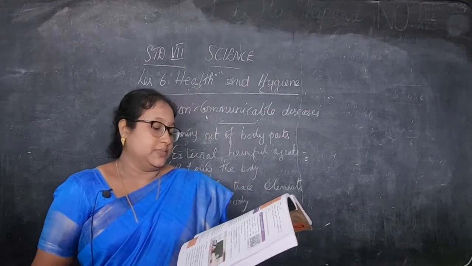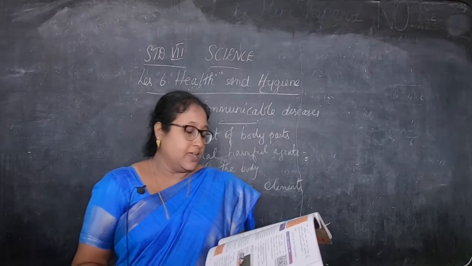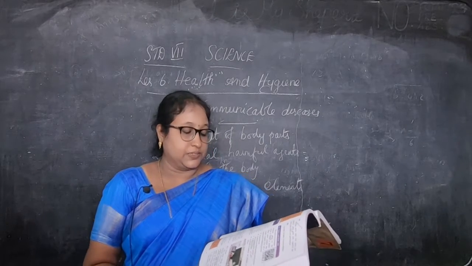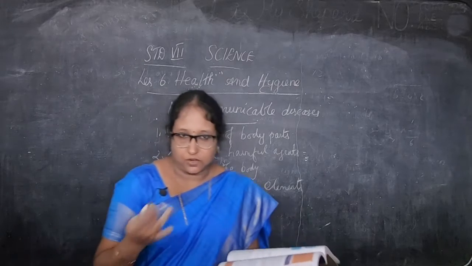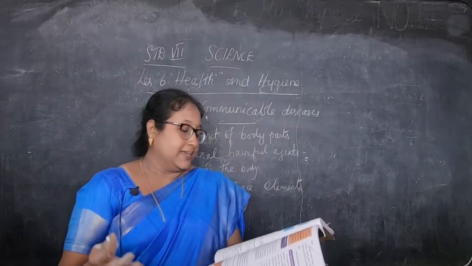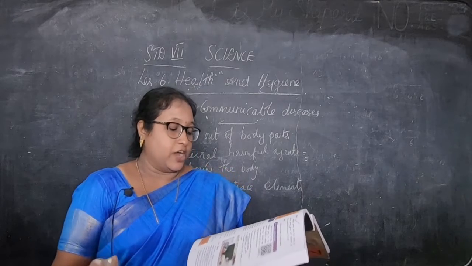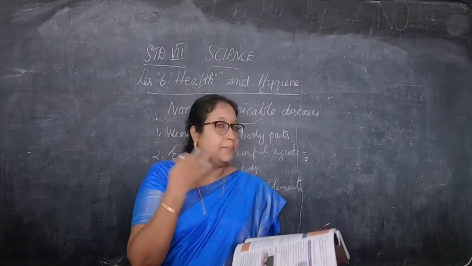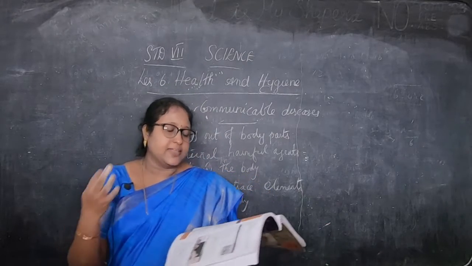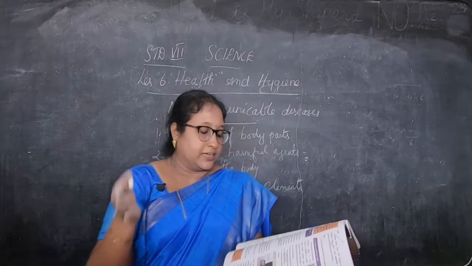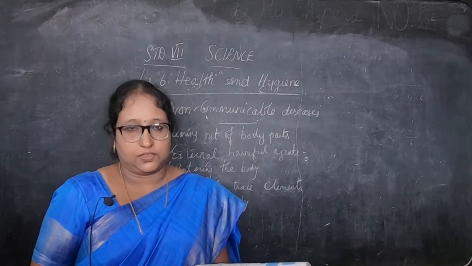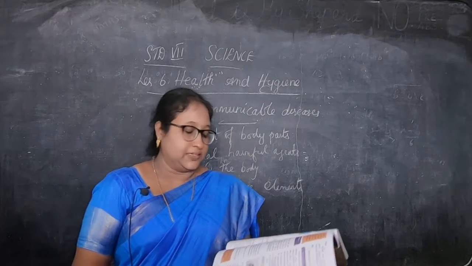The lack of trace elements in the body: anemia, that is lack of blood. Then pellagra, that is diarrhea and inflamed skin. Night blindness, that is after 6 o'clock we cannot see. Then xerophthalmia, an eye disease because of vitamin A deficiency. And goiter, an abnormal enlargement below our thyroid. And hypothyroidism, where the thyroid gland does not produce thyroid hormones. These are the lack of elements in the body.